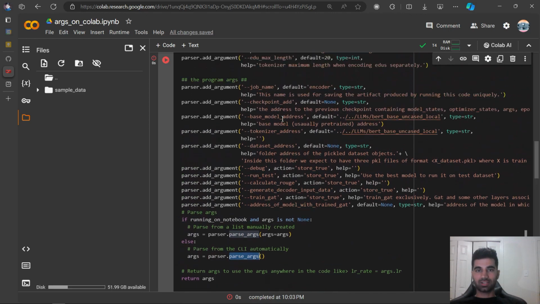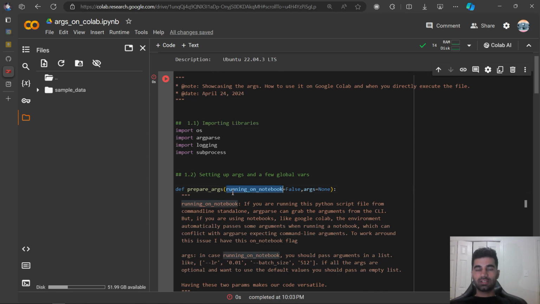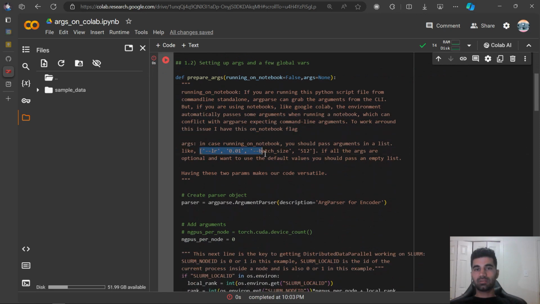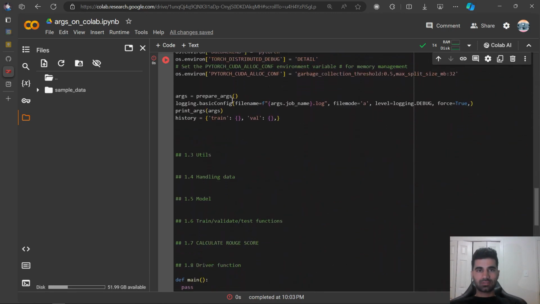So in order to handle that, I have implemented a utility here: if you are running the code on Google Colab, you can pass running on notebook true, and then you pass the args, the default value that you were about to pass, in a list. So let's do that here and run the code again. Let's pass the same args that we passed before, 0.2 for learning rate.